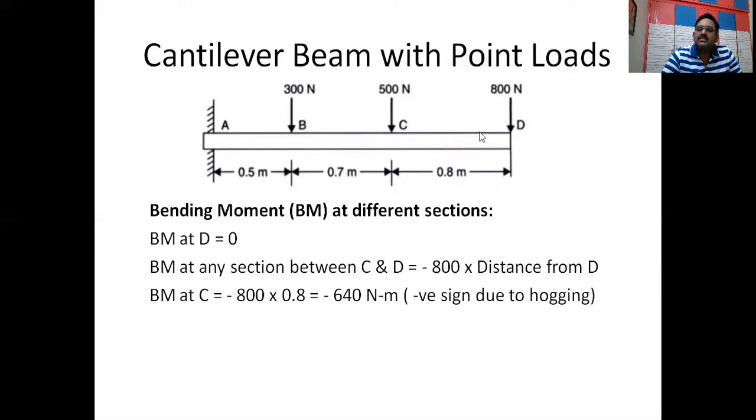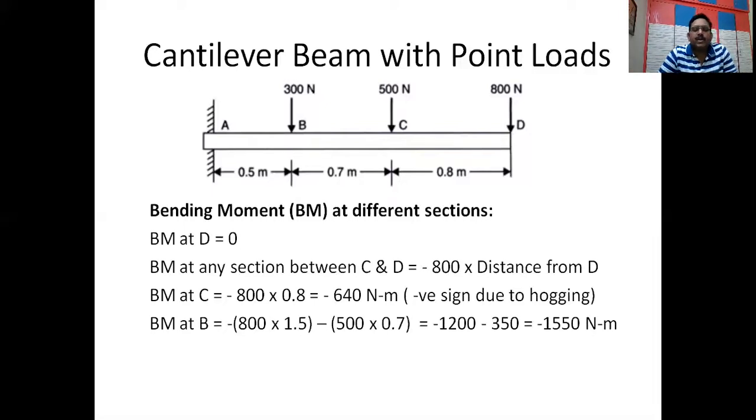It will bend like this, or it will make a clockwise direction. So this force is making a movement about this point in the clockwise direction. To my right side, if it is clockwise, you have to take negative signs, or it is called hogging or convexity at the top. See, to my right side, it is making a convex shape. Concave is this, convex is this. So this is hogging, that's a negative sign.